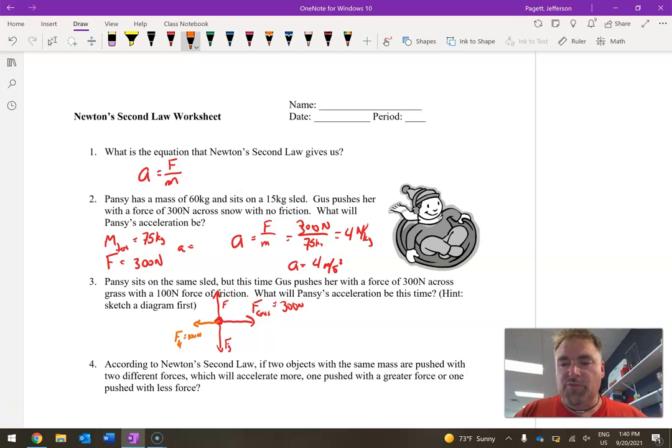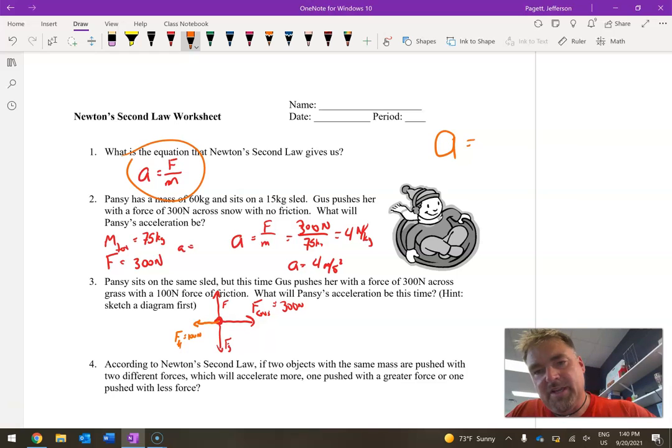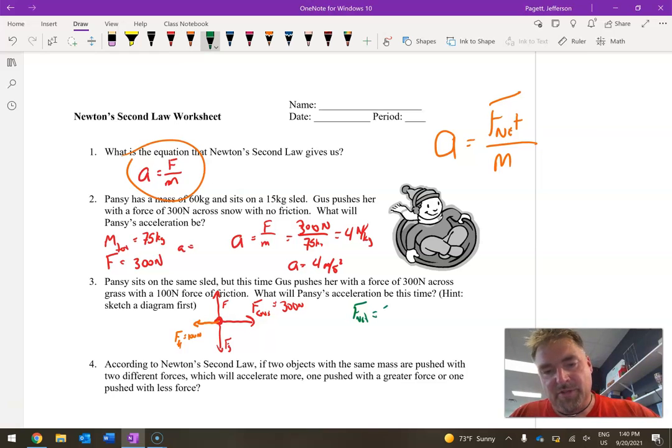So we have to use the net force here. And actually, I should probably go back and redefine this from the get-go. This acceleration is equal to the net force applied divided by the mass. And so if there's more than one force acting on this thing, we have to take the vector sum of all forces. So in this case, we have 300 newtons pushing forward, 100 newtons pushing back. That means our net force is going to be 200 newtons because they are parallel, and thus we subtract.